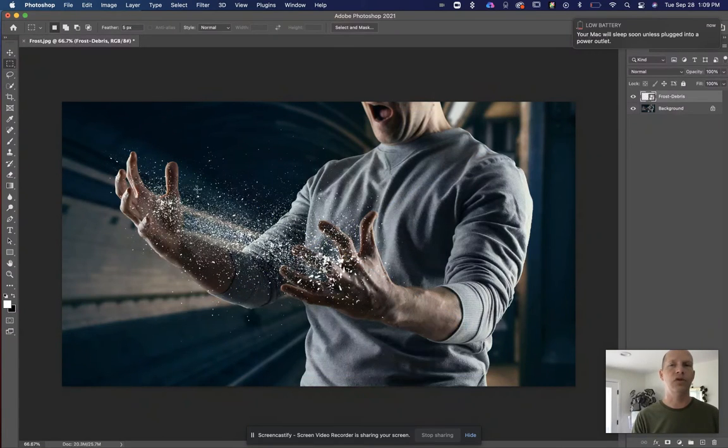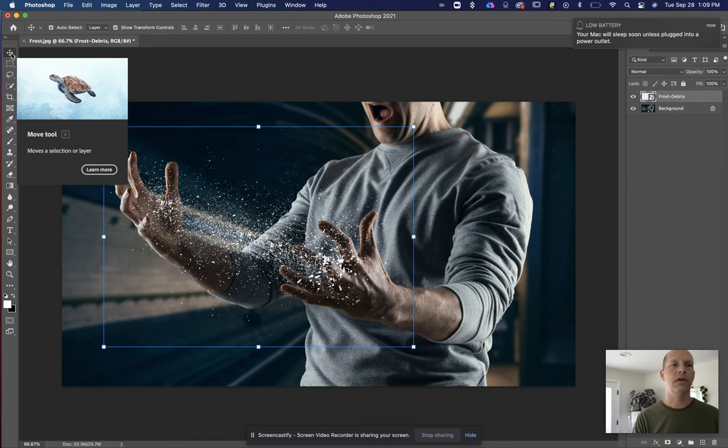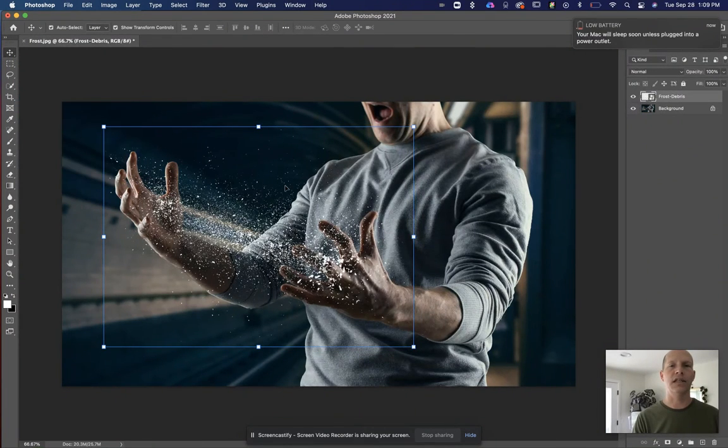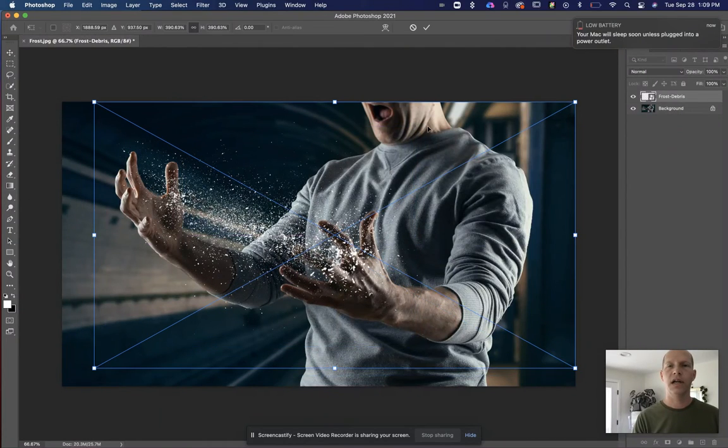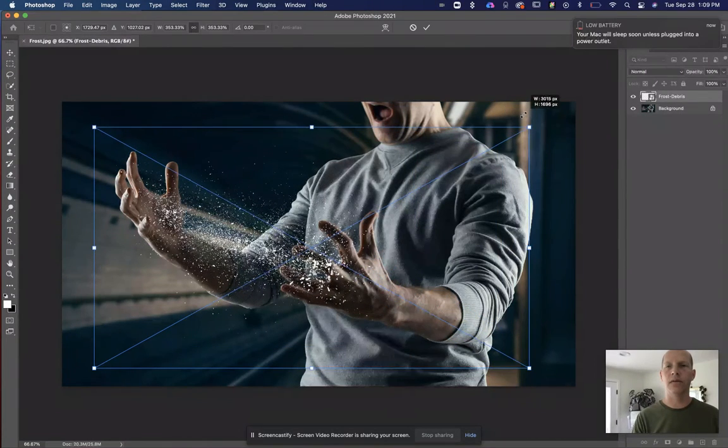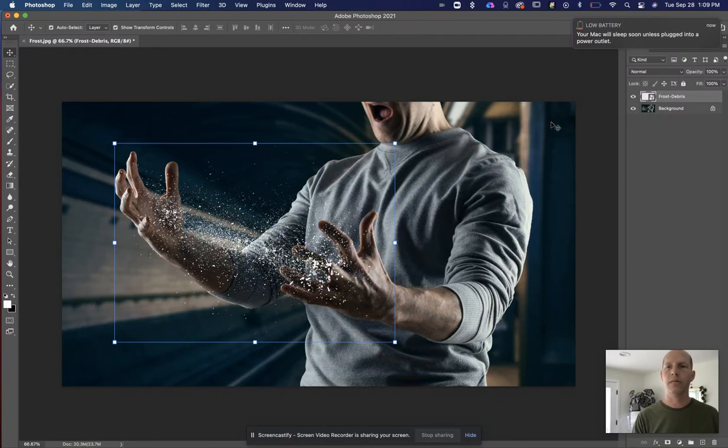If for some reason you need to change that size again, you can come up here to make sure that Show Transform, and this little the Move tool is selected. Okay, and then you'll be able to hold down Shift and make it bigger or smaller, and then just hit Return again. But that's how you'll add your other photo to this. You'll have to do a lot more to it, but that's the basic idea. Okay.